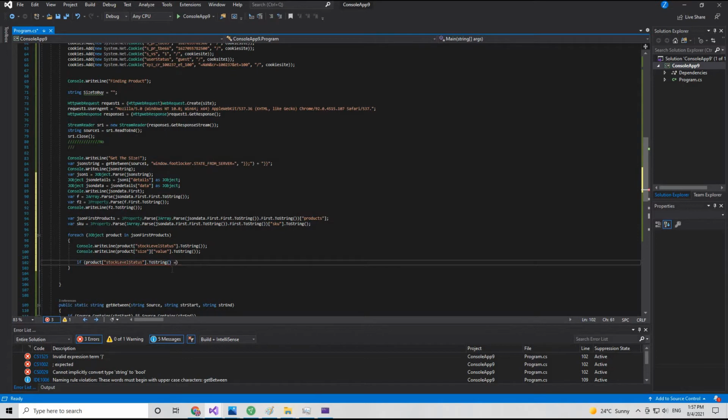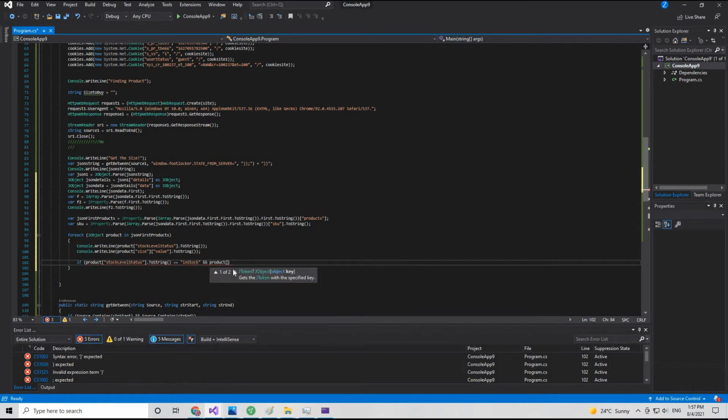Okay, if it says in stock, it should say if it's in stock, and it also says the product and the size.